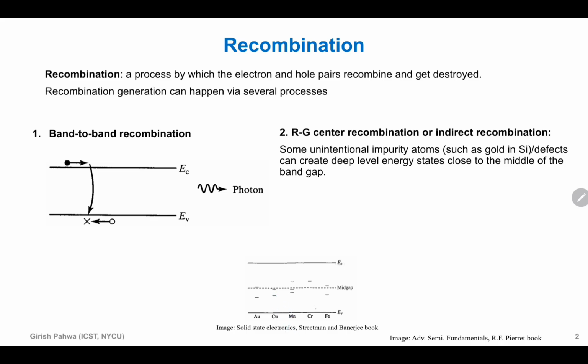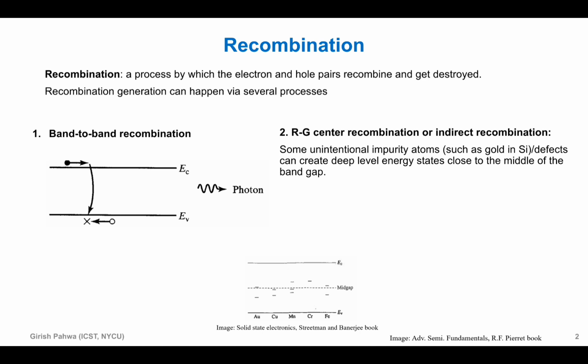Electron always looks for an empty state. So if these states are empty, the electron will jump here, and in the valence band you have empty states, which are holes. So the electron will again jump to those empty states. A hole looks for a filled state. A hole gets attracted to a filled state. Filled state means there is an electron, and a hole is a positively charged particle, you can assume.